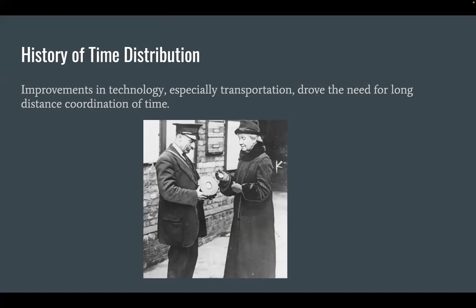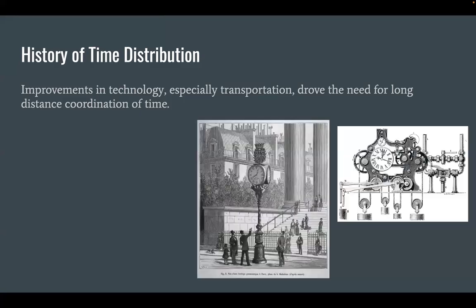This is Ruth Belville. In her hand, she has a very accurate pocket watch. And once a week, she would go to the observatory and have it set by the observers. And she would walk around London and sell time to various organizations, think jewelers, financial institutions, who needed accurate time. So what we see is Ruth is essentially human biological NTP in the Victorian era. She did this well into her old age, and this is how she made a living.